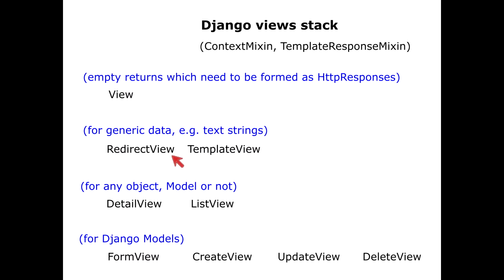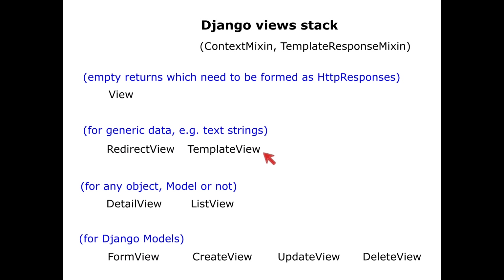Also, roughly on this level of the view stack is the template view. Although the redirect view is quite simple, template view works on this level, but it involves these mix-ins I've just mentioned at the start.